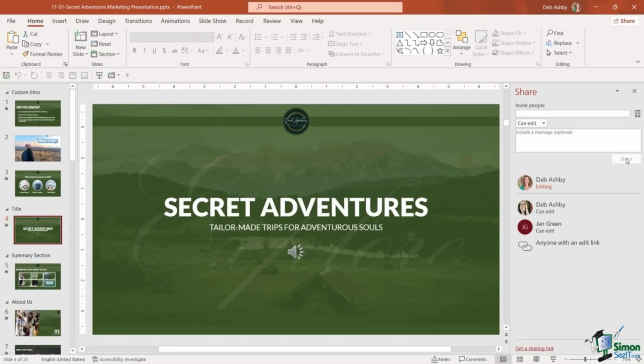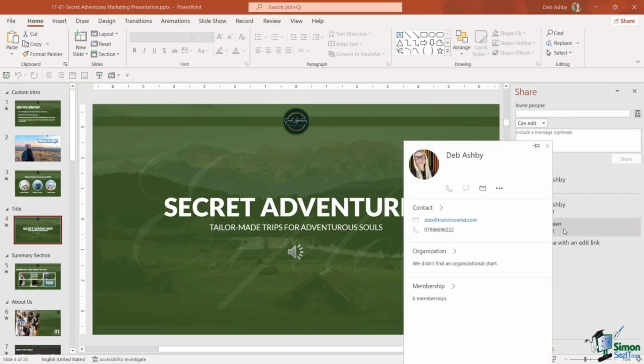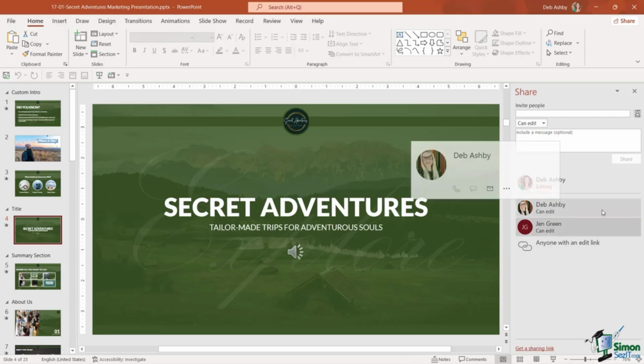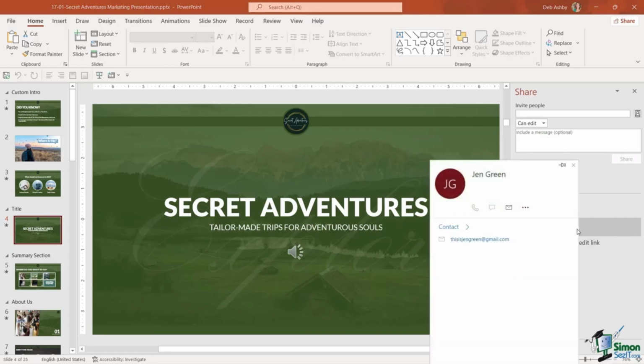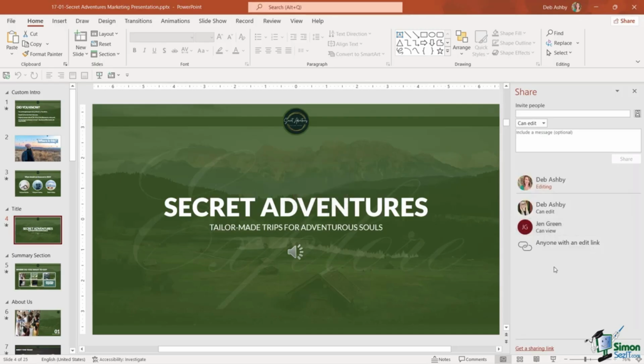Now let's click on share. As soon as I do that, it's going to generate that email and send it off to myself and Jen. And you can see it's added both of these people underneath. So I can see from here also who I've shared this document with. And I can also see what level of permission they have. If I decide at any stage that I want to change, for example, Jen's access from can edit to can view, I can simply right-click on her name and notice I can remove her entirely if I want to take away her access, or I can change her permission to can view. So really nice and straightforward.